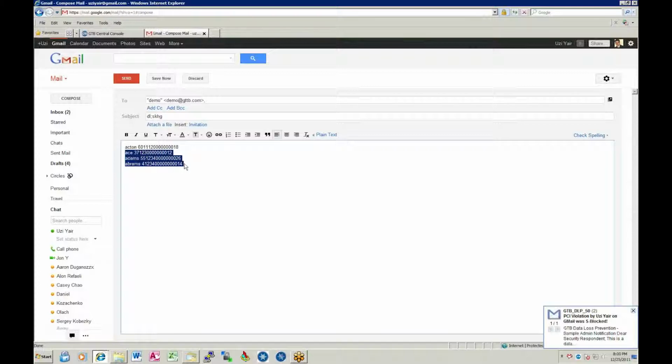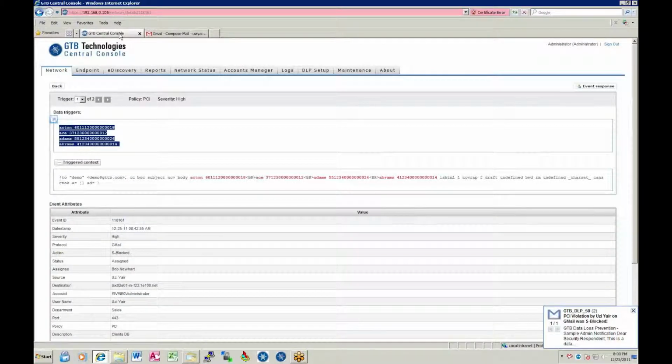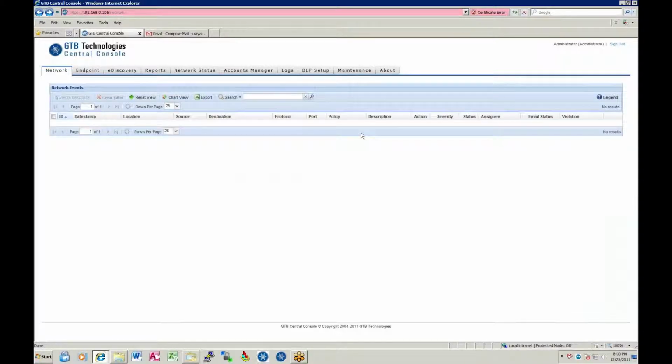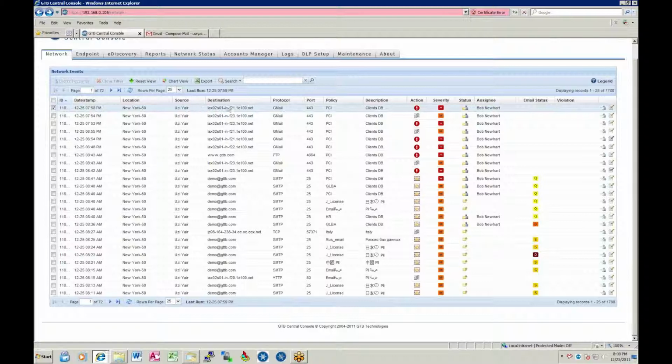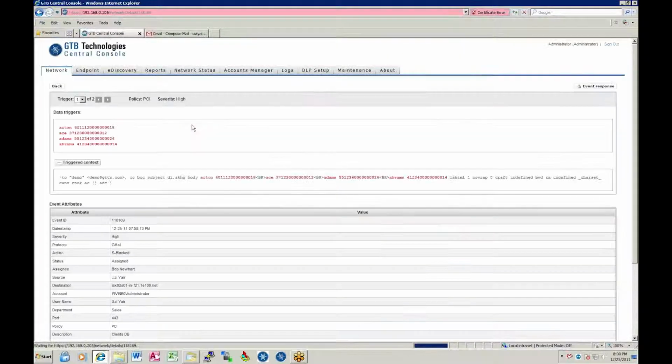And here what I'll do now is find out who actually had made this violation. So going back to the central console, we'll see that the last event under the source, it was Gmail on port 443, PCI violation. The action was to block, and because the severity was high. But who actually made this violation? Who's responsible?